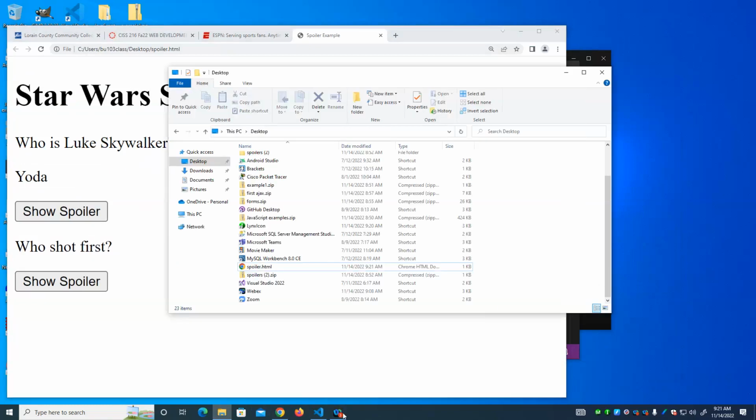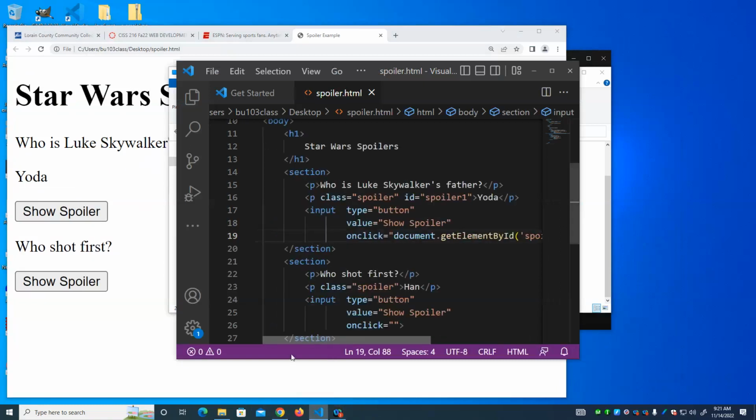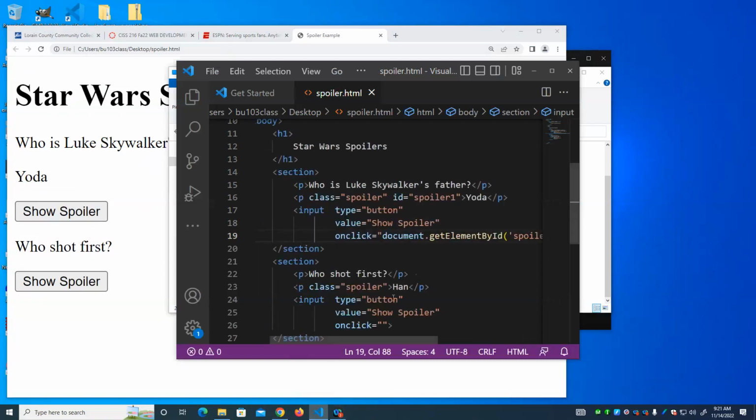Do the same thing for the other spoiler if we want. We'll give it an ID of spoiler2.